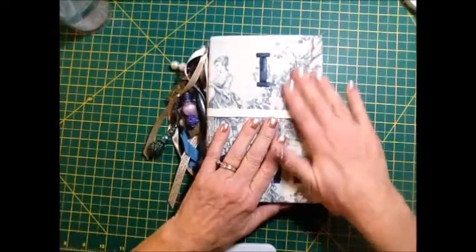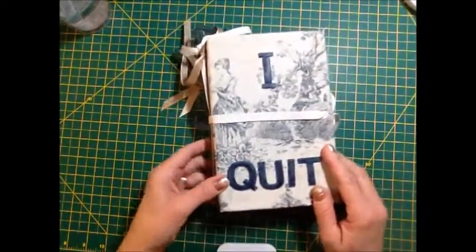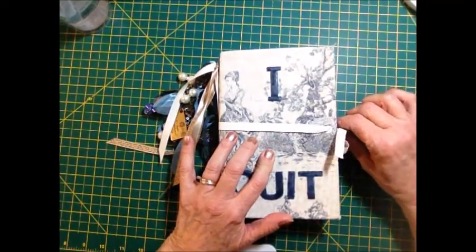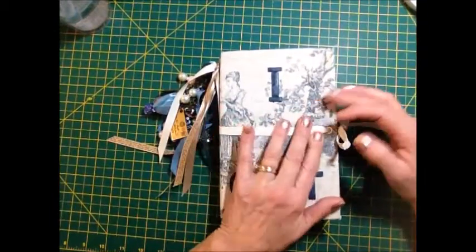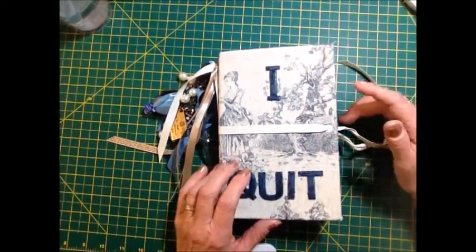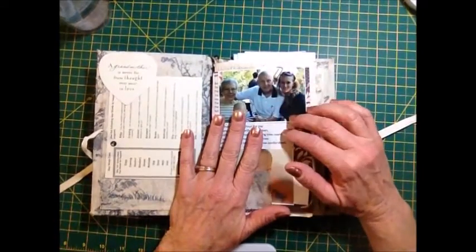Okay, so I covered this book. I don't even remember, it was over a year ago. Probably a cereal box maybe. And I covered it with some toile. I just love this toile. I've made a few things, pillows and whatnot with it, and used a heavy seam binding for the closure. And I had these letters and I just painted them. It says I quit. Pretty apt, I thought.